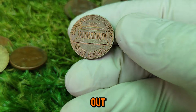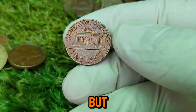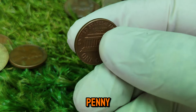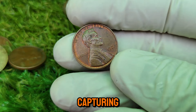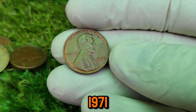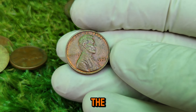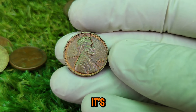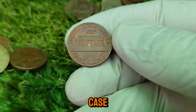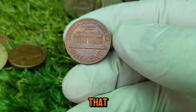This year didn't initially stand out to collectors — after all, millions of these pennies were minted. But as time went on, one specific 1971 Lincoln penny began to rise above the rest, capturing the attention of numismatists worldwide. What makes it so special? For most collectors, it's not just about the date or design. It's about the condition, rarity, and sometimes the errors. In the case of this penny, it's a combination of rarity and an immaculate mint condition that sets it apart.